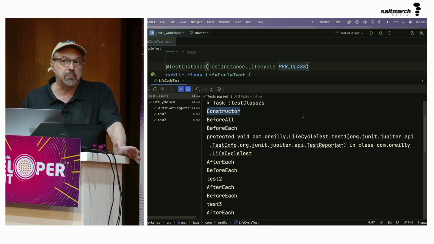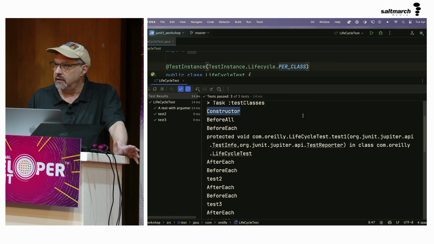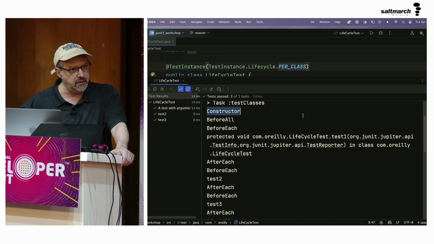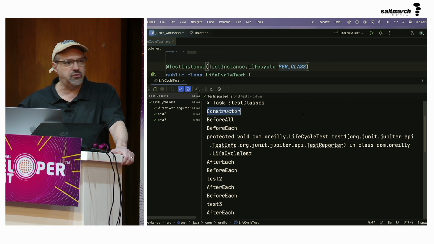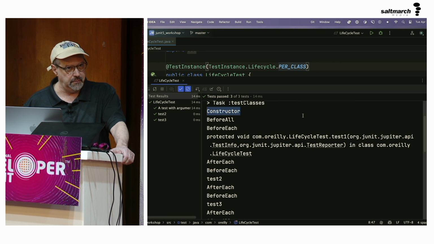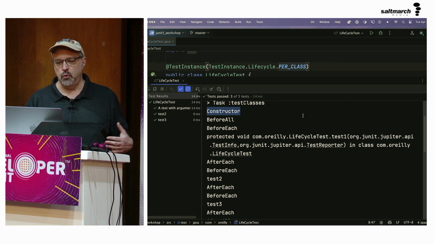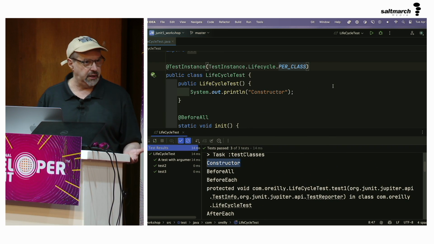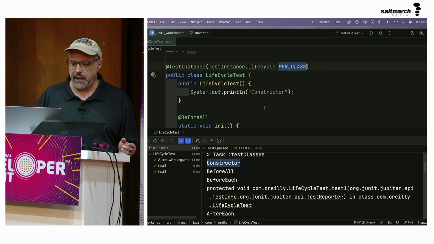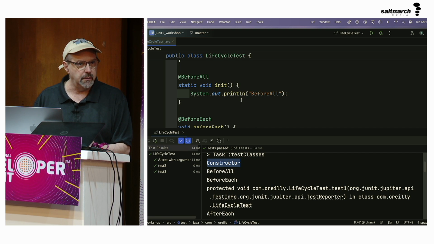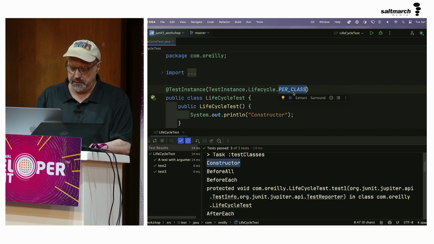Or in Spring, of course, Spring tests, Spring Boot tests especially, are JUnit 5 tests, and Spring test classes are singletons. So why reinstantiate the test class every time? You know what I mean? So people often will set the test instance lifecycle to be per class in Spring, just to save the trouble there. Incidentally, if you do change to per class, then before all and after all don't have to be static anymore. Okay? Although it doesn't hurt to have them that way.